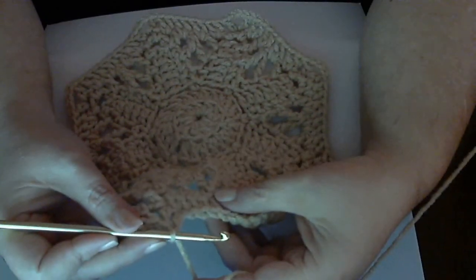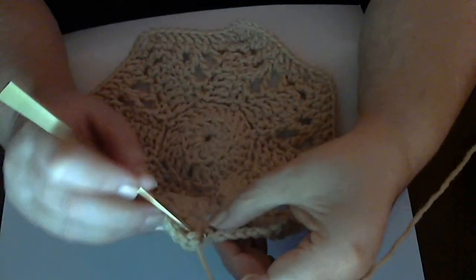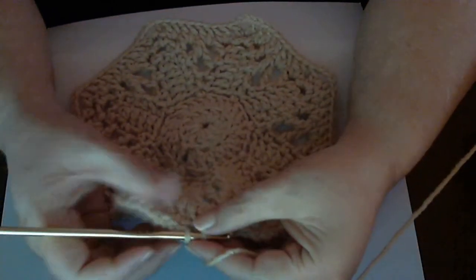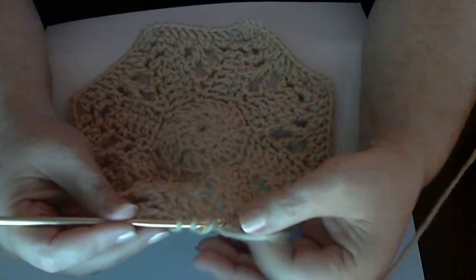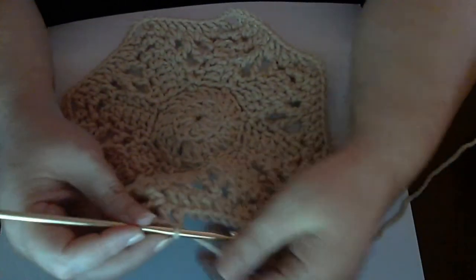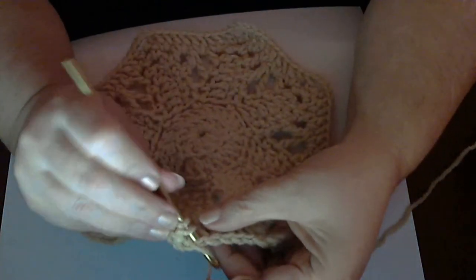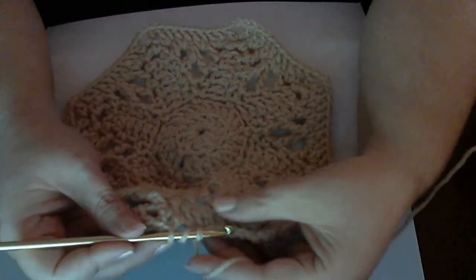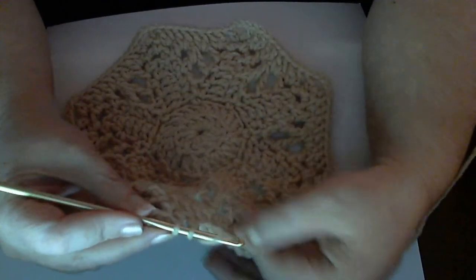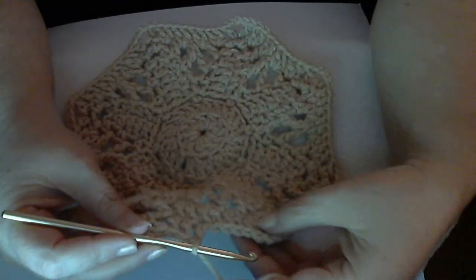Okay, so we're taking the hook, we're placing it in the double crochet, yarning over and pulling the yarn through. Well, I needed to yarn over first, didn't I, if I'm doing a double crochet. Yarn over, put it through the double crochet, yarn over and pull a loop through. You have 3 on the hook. Yarn over, pull it through, yarn over, pull it through. And we're doing that the whole way across.